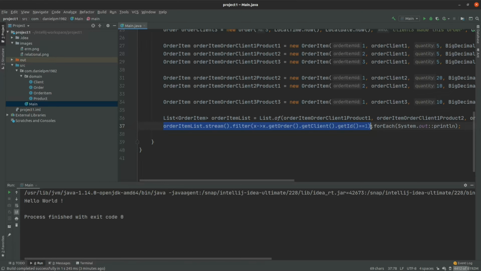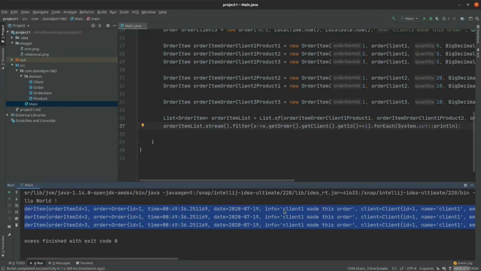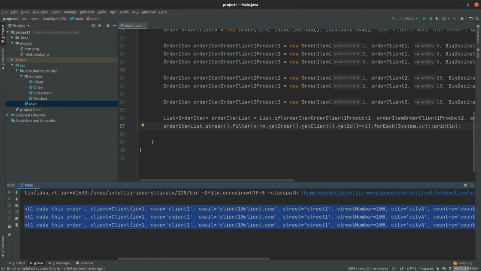And lastly, we show all the remaining items, the items that matched this predicate, at the console. So now let's test it again. And here we have all three other items related to client 1. All three from client 1.